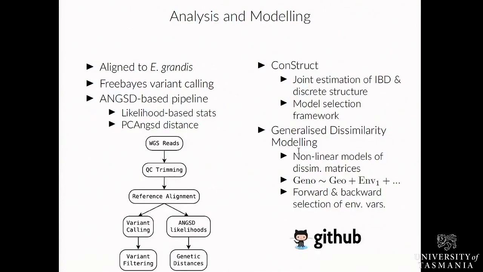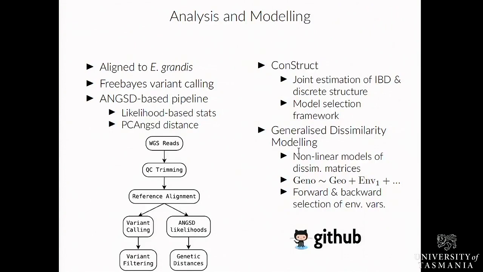So what do we do with that data? First, we align to the Eucalyptus grandis reference genome using a combination of both hard-called variants with freebayes and an ANGSD-based pipeline, which Rose mentioned yesterday. So obviously this is not high coverage data. There are various errors in, and lack of confidence in the genotype calls, and being able to carry through that uncertainty further into analysis than just the genotype calling really improves the estimation of various population statistics. And that's been done within ANGSD.